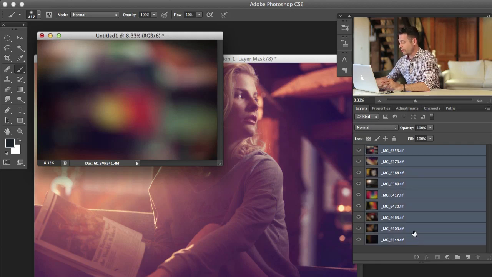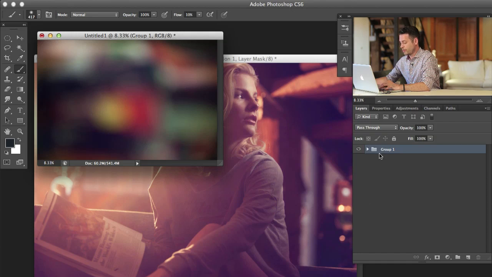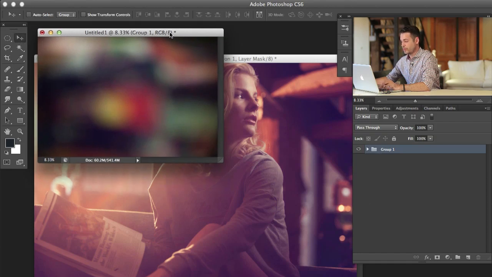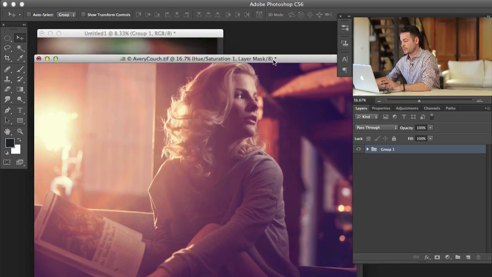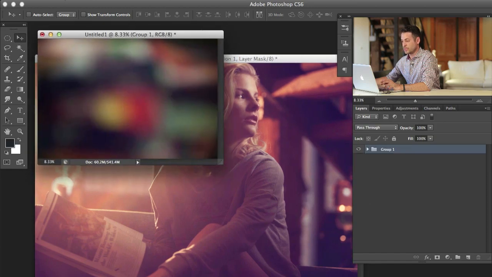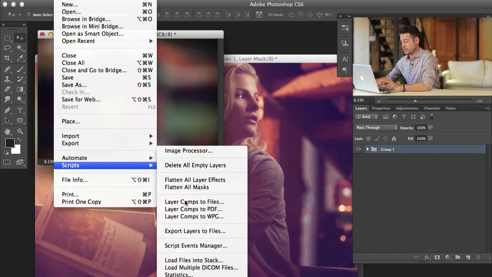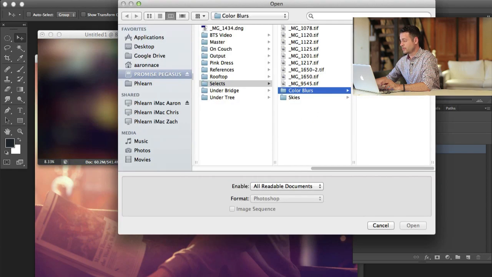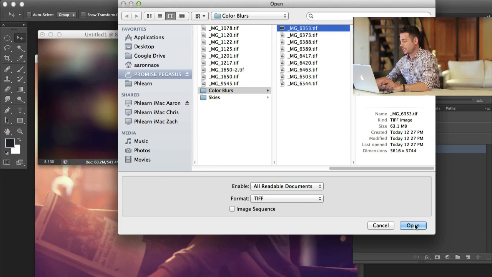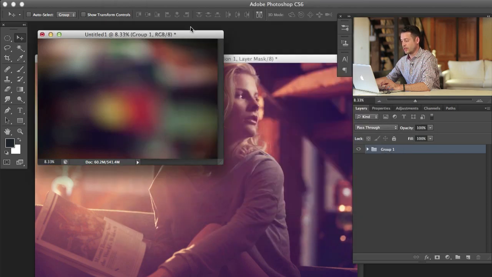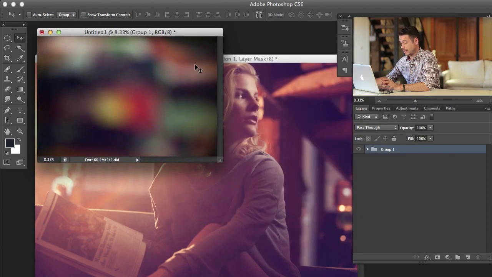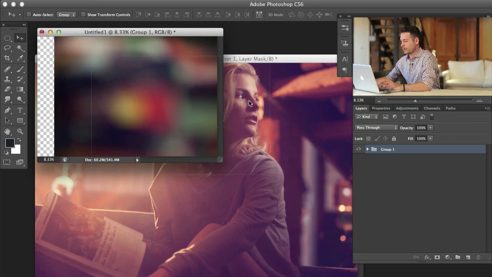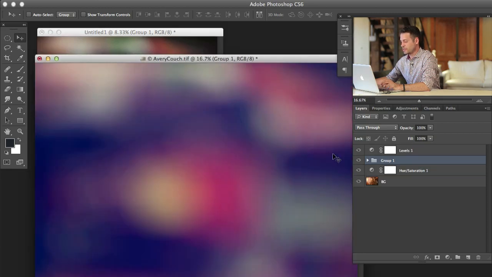So I'm gonna shift click on all those and hit Command G. It's just gonna group them together, and then we're gonna move them over from this group over to our image. To get them all into this group, what I did is I went to File, Scripts, Load Files into Stack, and then you can hit browse, choose all the images that you want to load into a stack, hit open and hit okay, and it'll open them up into a big stack like this. So we're going to put them now, hold down shift and click and drag to put them into our group. There we go.